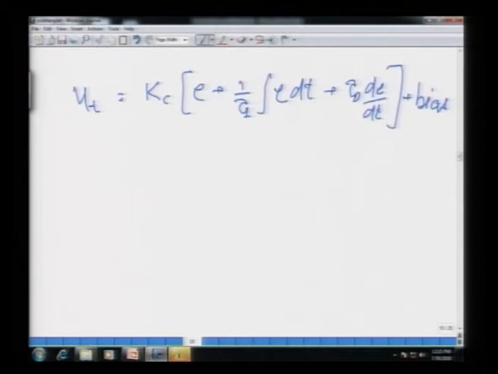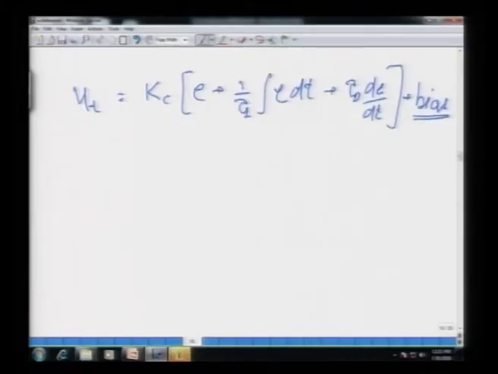If you consider a system at rest, why do you have the bias? I wanted to explain that. If the system is at rest, that means E is 0 and everything is 0, so the term in the bracket will go to 0. If you do not have the bias term, u(t) would be 0. What that means is the valve is either fully closed or fully open, depending on how you have defined it, but typically at rest the valve will be about 50% open. So, to ensure that there is no discrepancy, you have to have this bias term so that when the system is at rest, the equation holds.